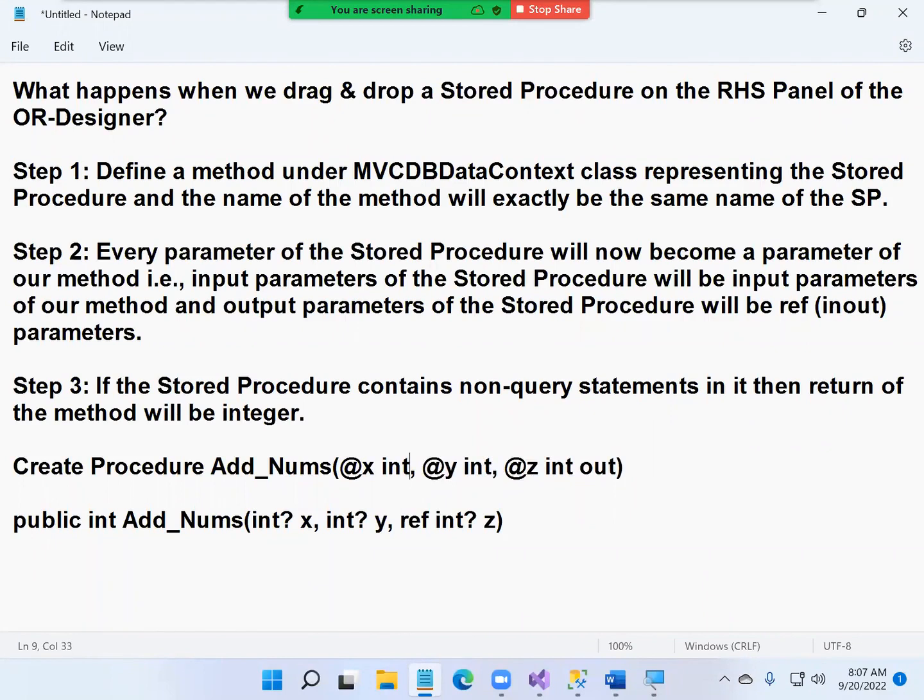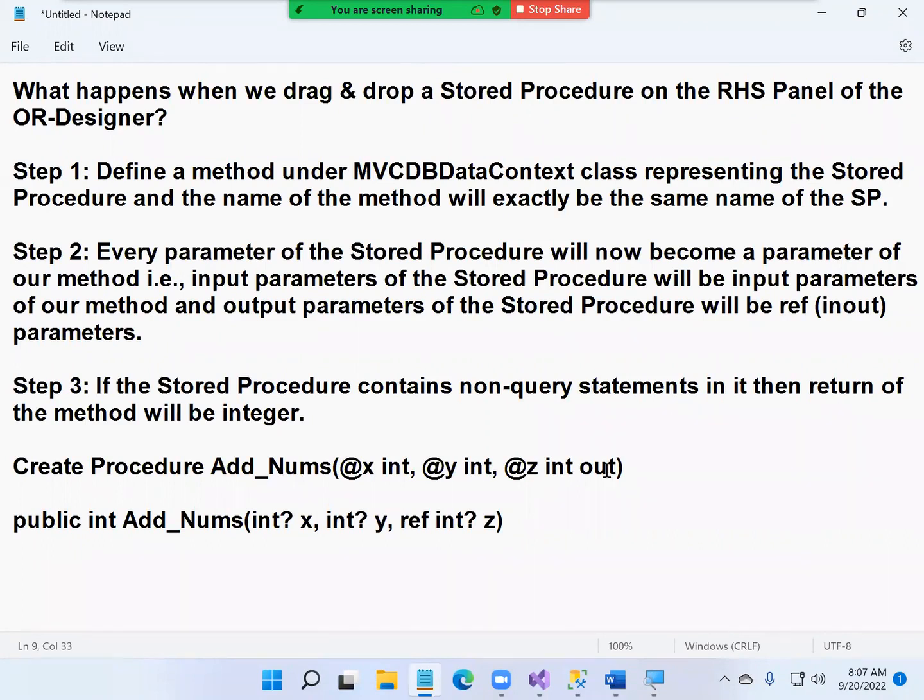These procedure parameters are accepting null value, so method parameters also should accept null value. But do you remember in C#, value type doesn't accept a null value. So to match it, we use question mark: int? x, int? y, int? z.